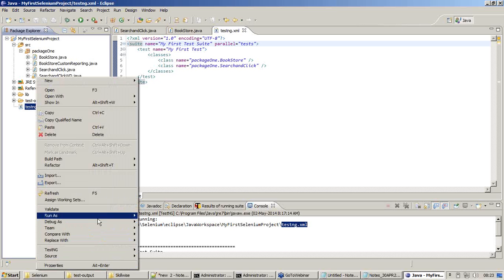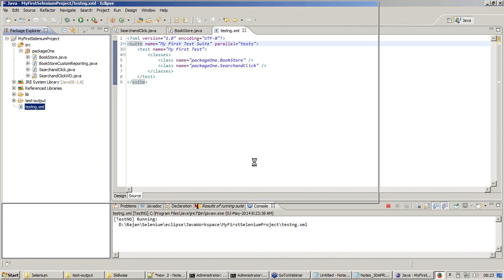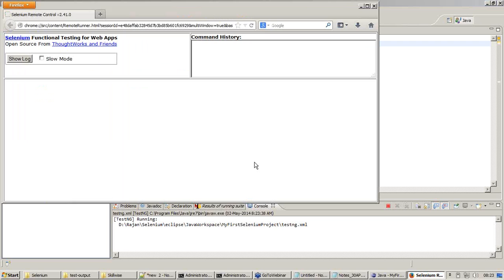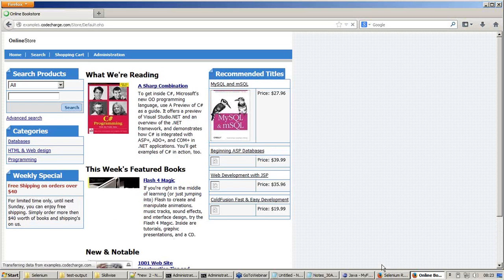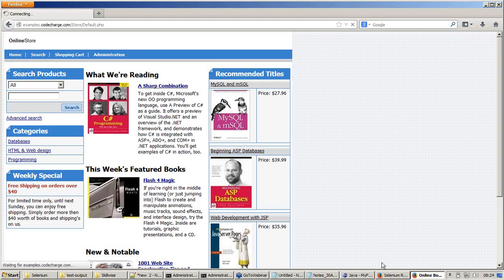Okay, right click, say run as, and then say TestNG. Get started. It is getting started. Now we need to see what kind of difference it makes. Right now, till now, I do not see any difference, because the same window gets opened and only one Firefox is running.